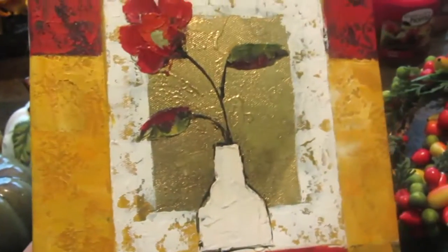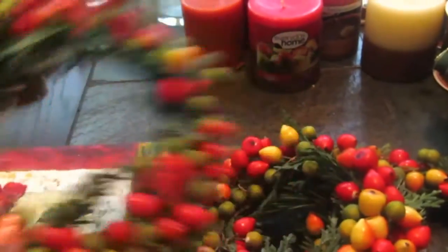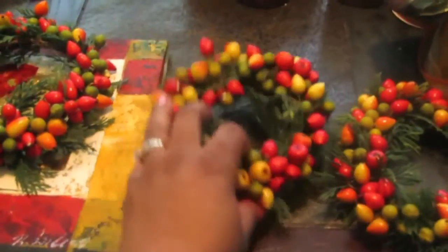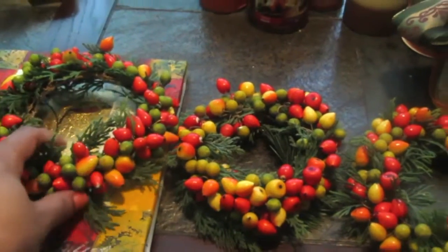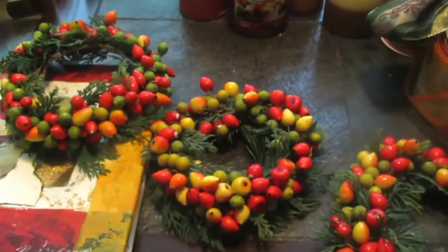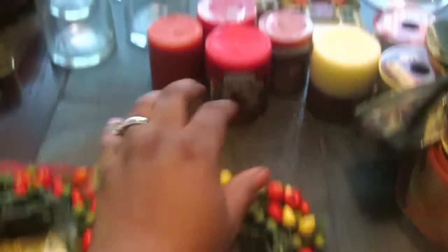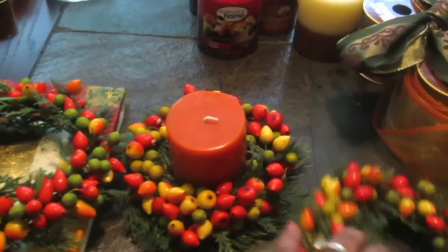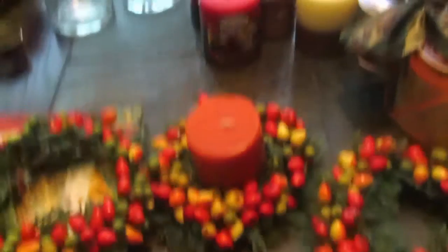I also have this painting that I like because it's shiny — and I like shiny stuff — but it also has fall colors on it. I bought these wreaths last year from the thrift store and what I like about these wreaths is they are versatile because they're small. You can place them on a wall together, diagonally, or you can take a candle and make them into candle holders. I like these wreaths because they're pretty and versatile.